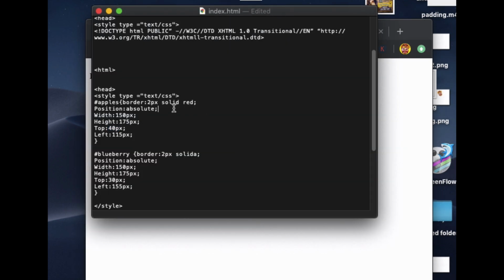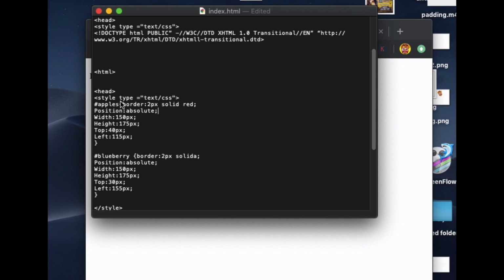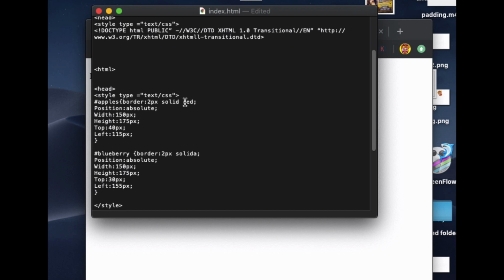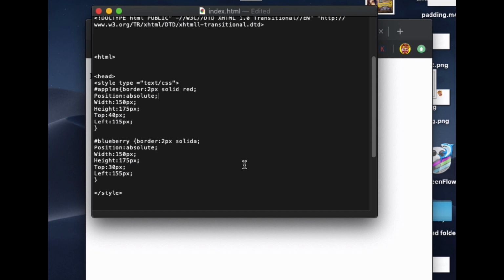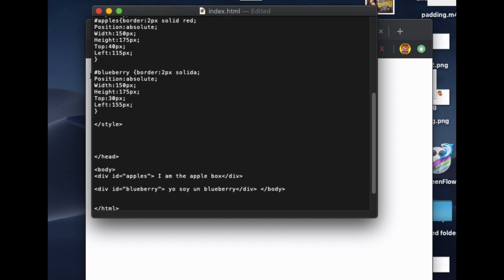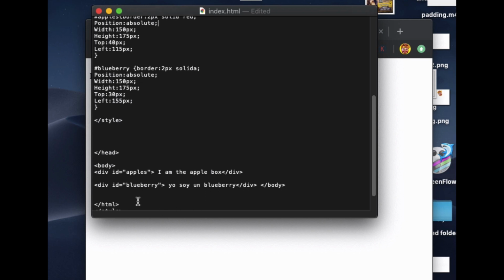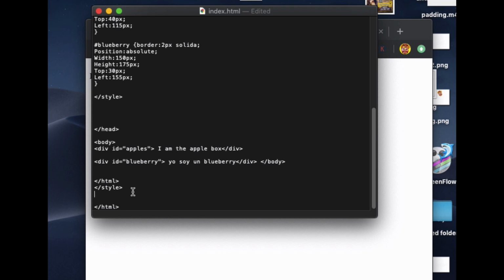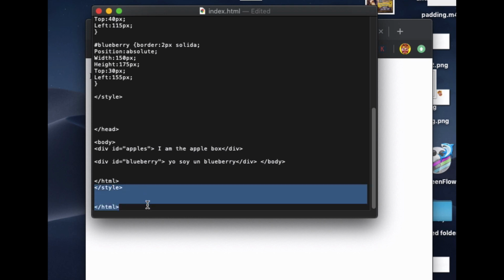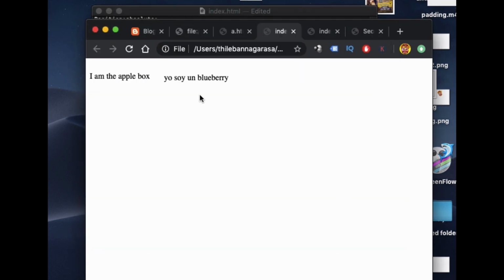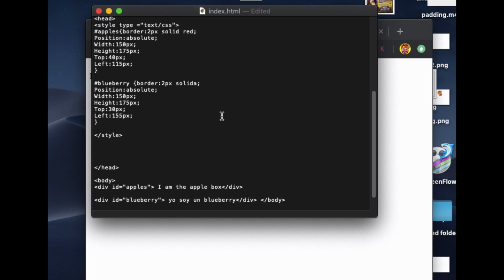something is wrong. Okay, let's see what that mistake is. HTML, head, style type CSS, and then we have this style completed, head completed, then we have body. Inside the body we have this HTML. Okay, we have a style here, we have to get rid of this style and HTML again. Now when I run this, something messed up.